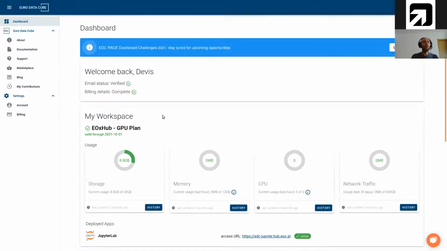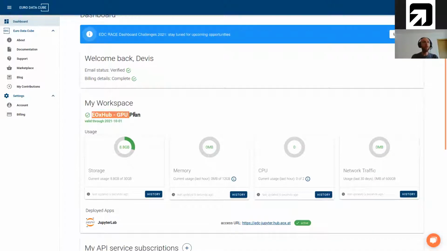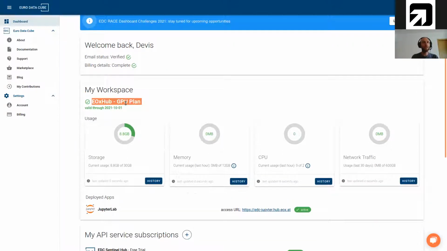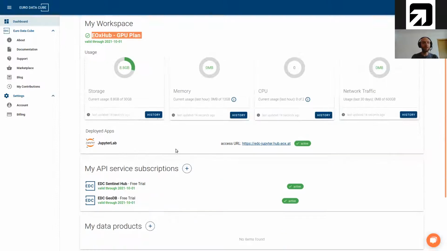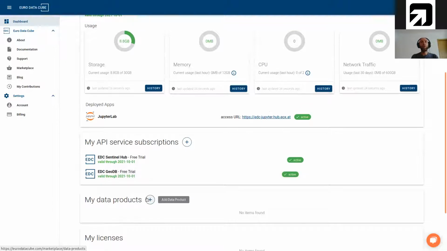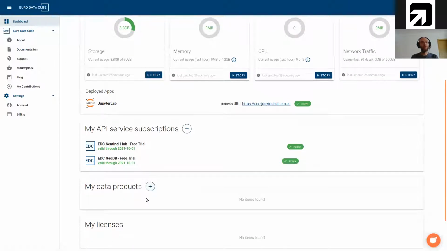If you go to your dashboard, you will see your EOxCube instance with the GPU plan activated. Here are some stats of the status of your instances, and you will see that you have the Sentinel Hub free trial and the GeoDB free trial account already activated. If you go through the EuroDataCube, these two accounts have already been activated for you.